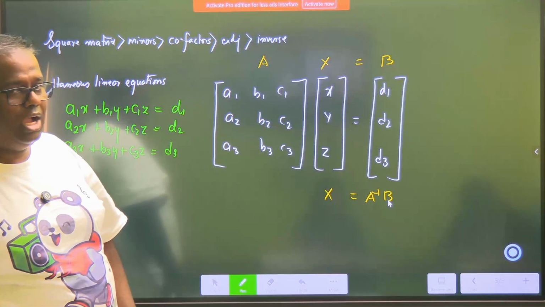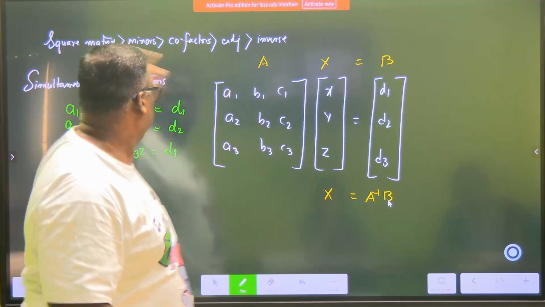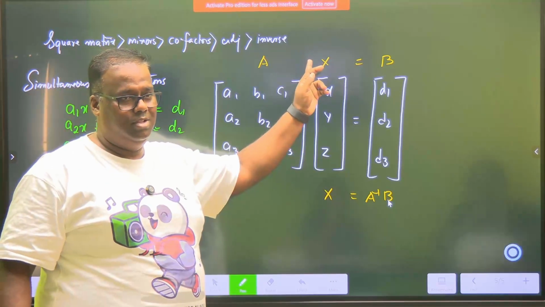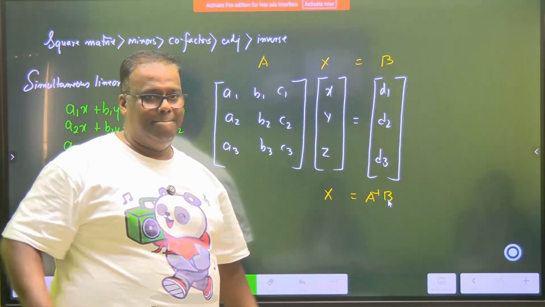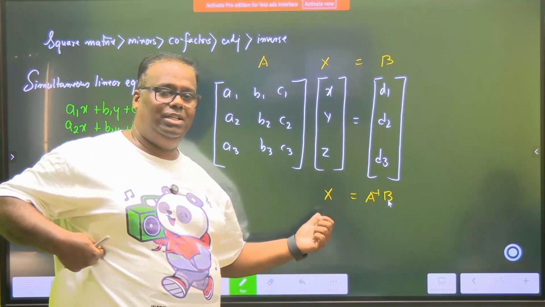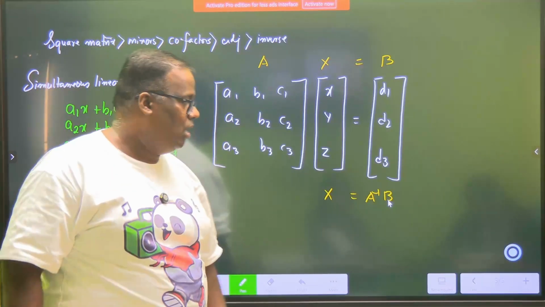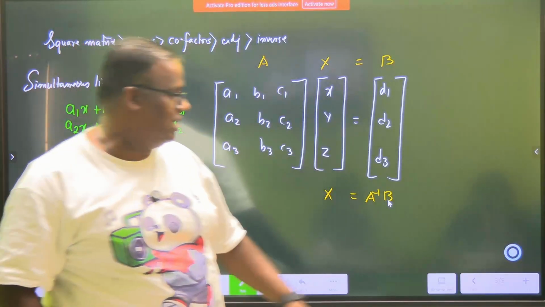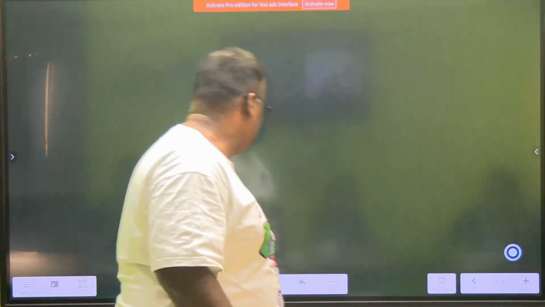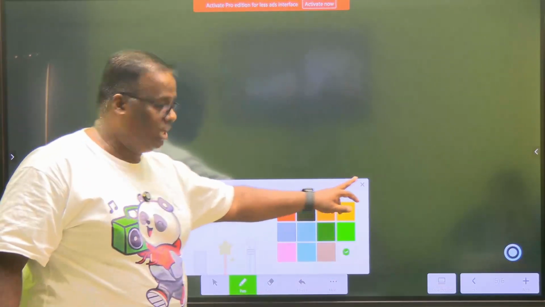Now try to put the idea in your head. How will you get the A inverse? Once you get the A inverse, multiply it with B. And then you automatically get X, Y, Z. Shall we do it for a simple problem? So our job is to write the equation with the constant term on the right hand side. Okay, let's take one small simple equation and see whether we can do it or not.